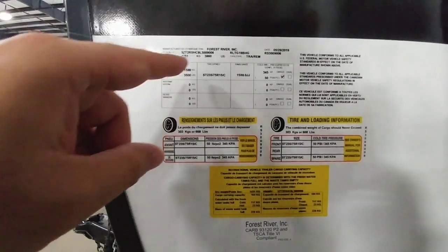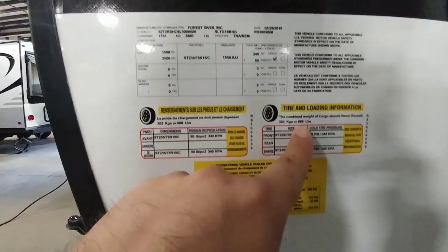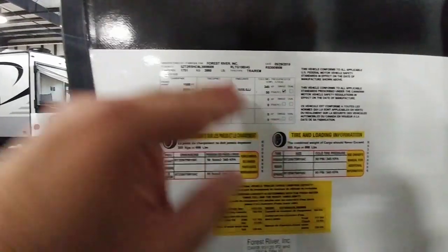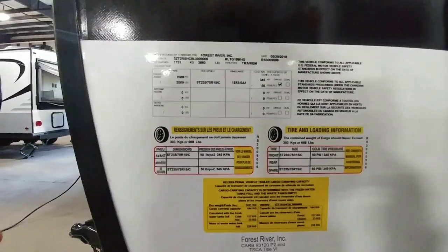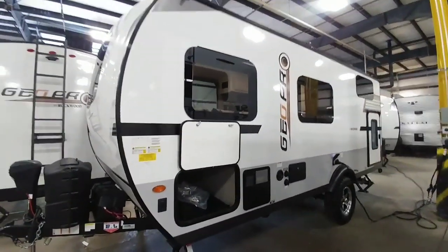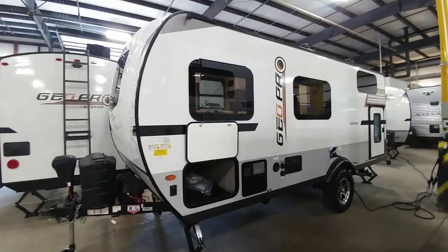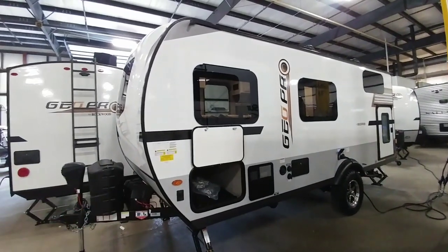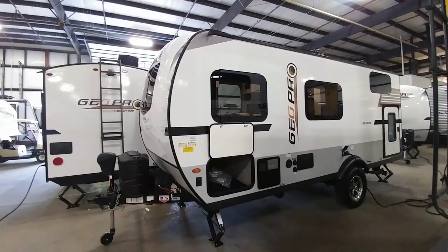This unit has a 3,860 pound gross vehicle weight rating, but only a 668 pound cargo capacity, which means they've essentially lowered the cargo capacity to keep this thing in a lower weight class. Can you carry more weight than that? Likely. In terms of a tow vehicle, this is still easily half-ton towable, and it's a good-sized travel trailer. This is going to give you a lot of flexibility in terms of bringing your family — nice bunkhouse in the back, queen-size bed up front, a good full-size bathroom, and a nice-sized kitchen. I could see a small family with a half-ton truck or even a large SUV owning this.